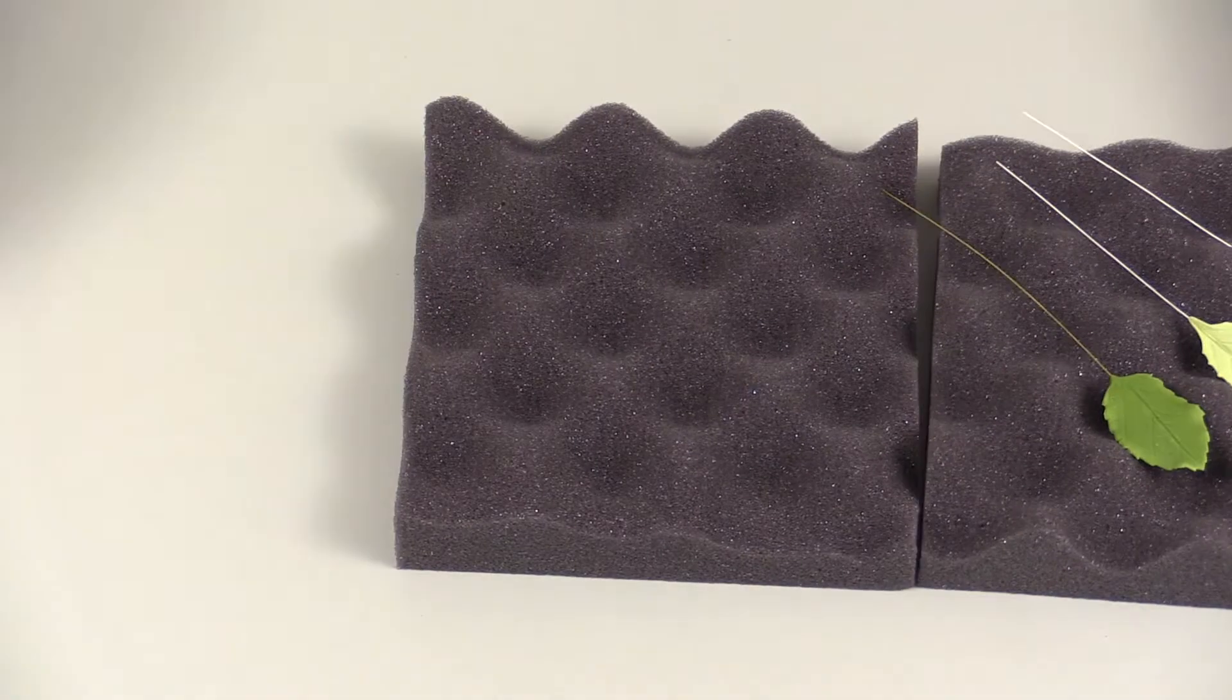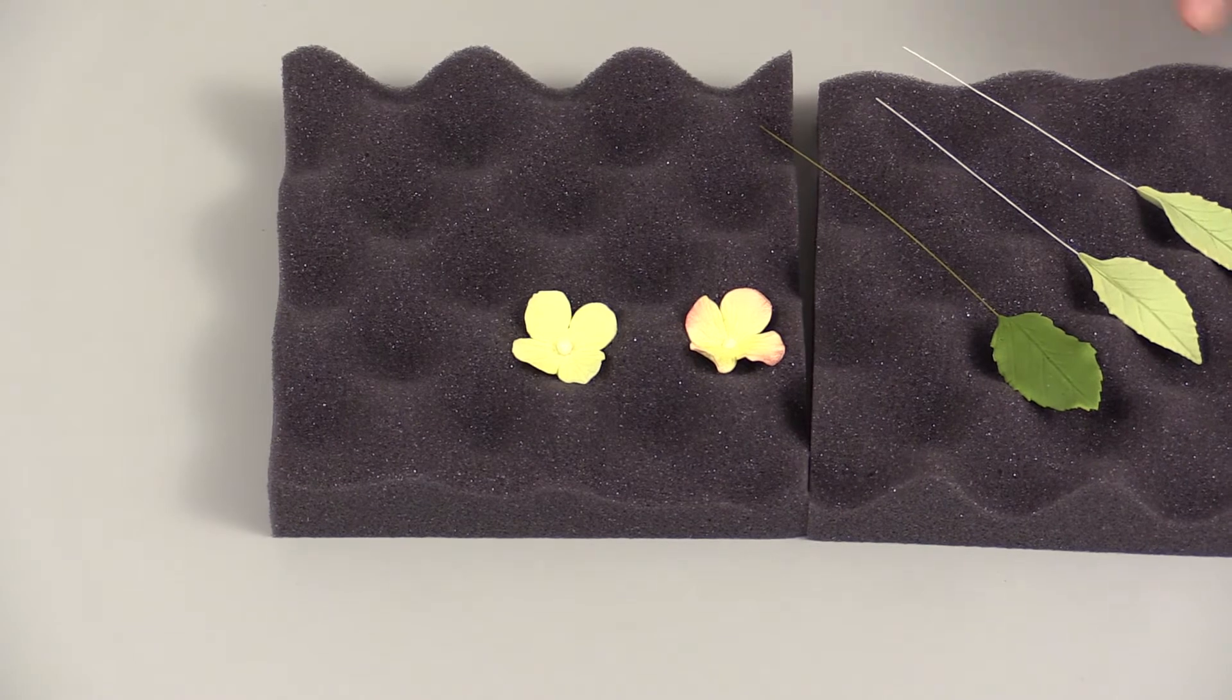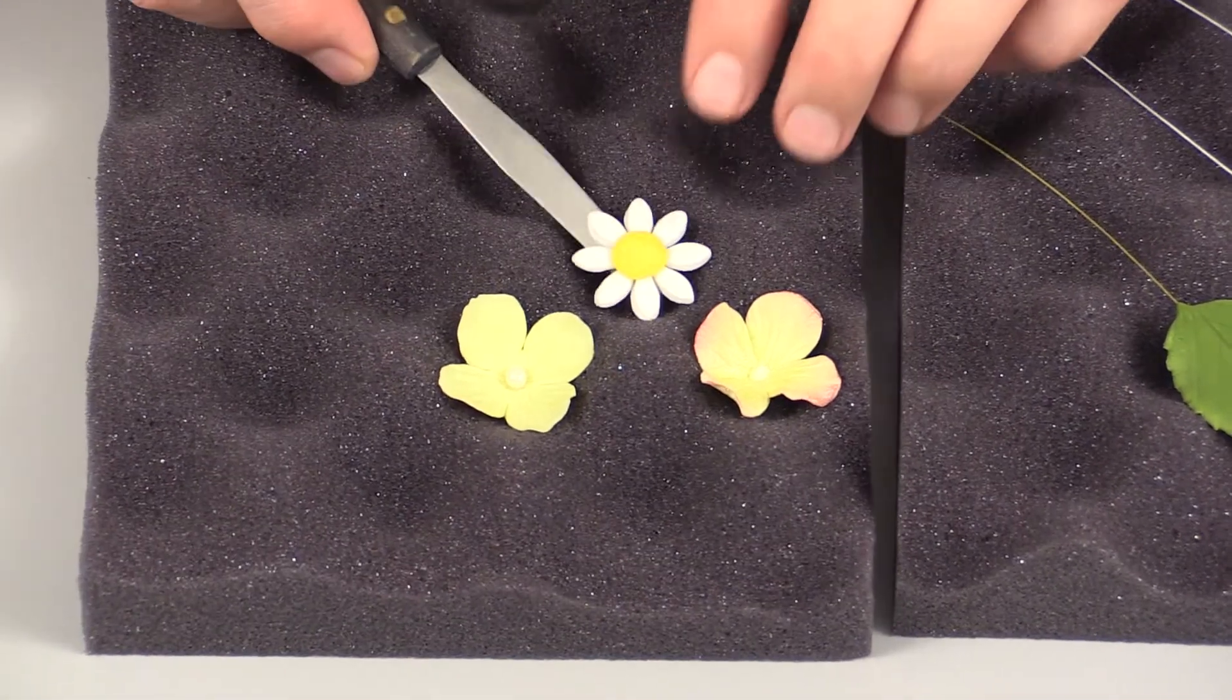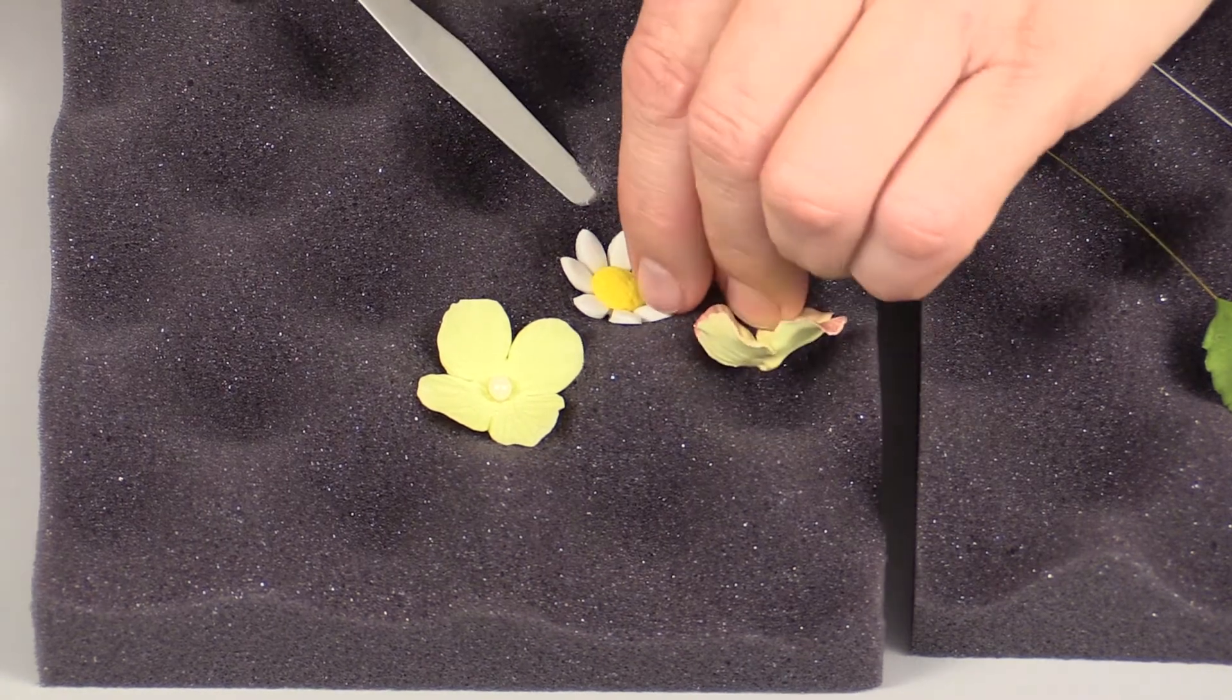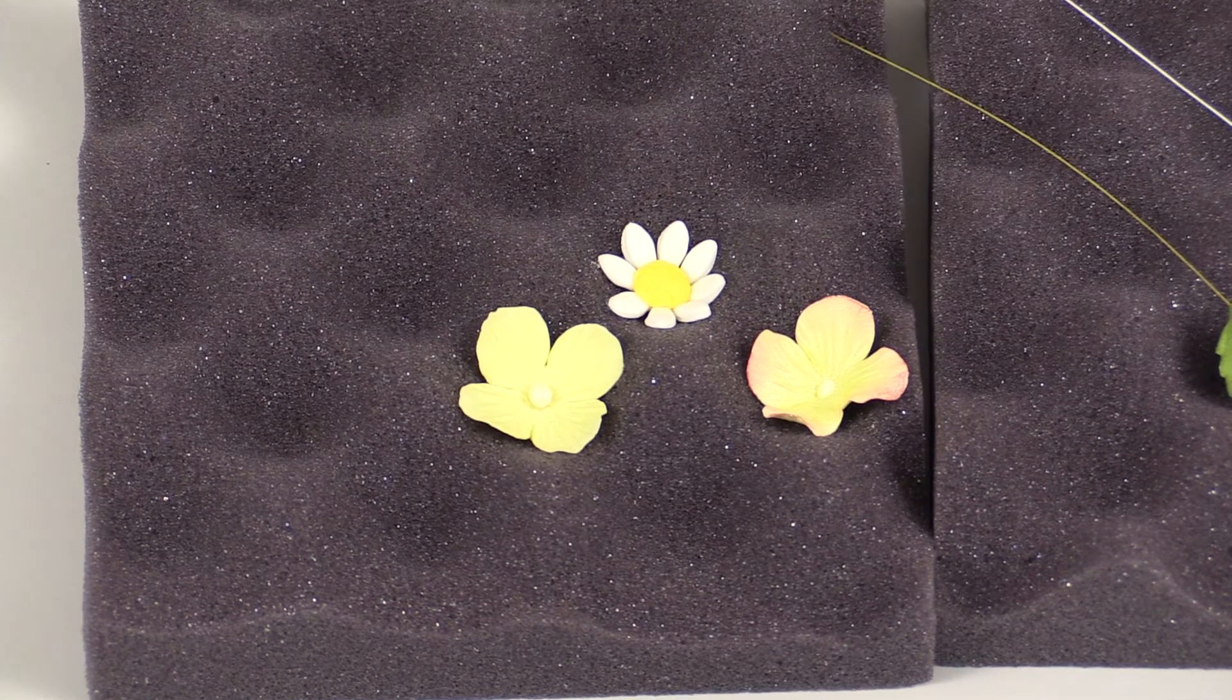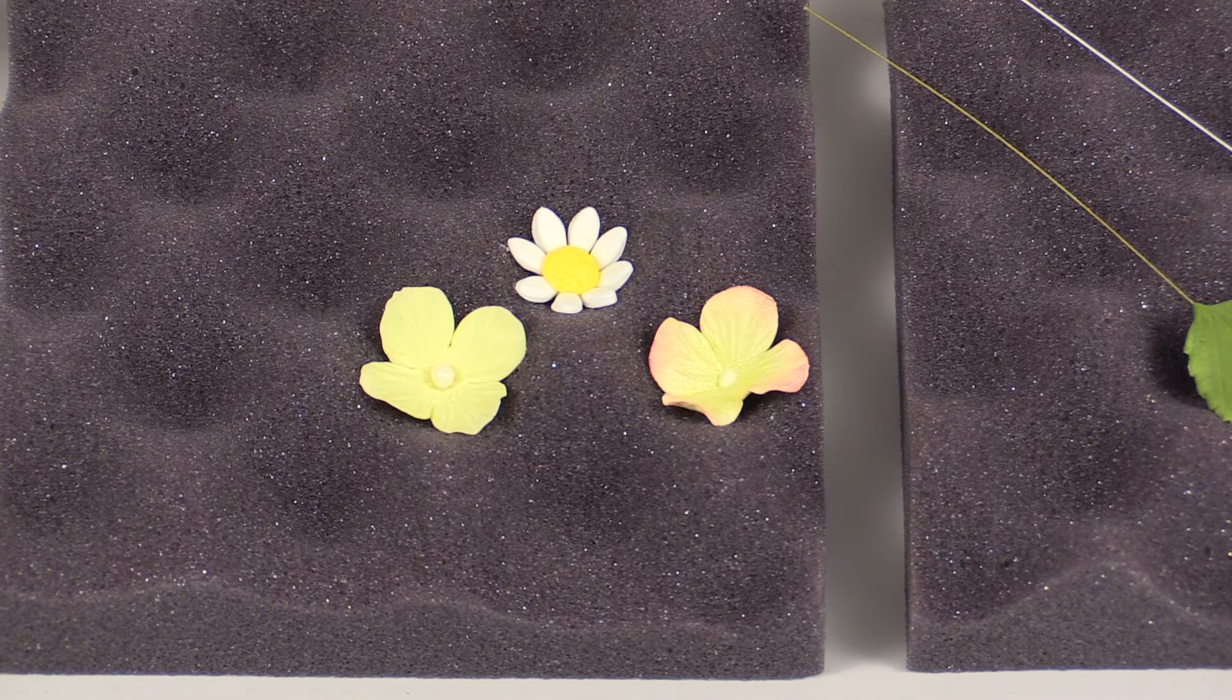I also use this for a lot of cake related things. These are just little cut out hydrangeas. If you were doing a little cut out daisy for something like a cupcake, we generally would just dry these into a former like this so they would just dry in this nice natural cup shape. You leave them in there for a few hours to dry and then when you take them out they have a nice form.